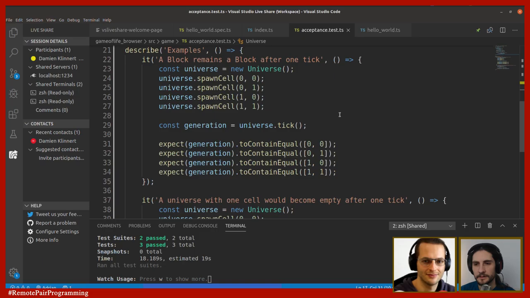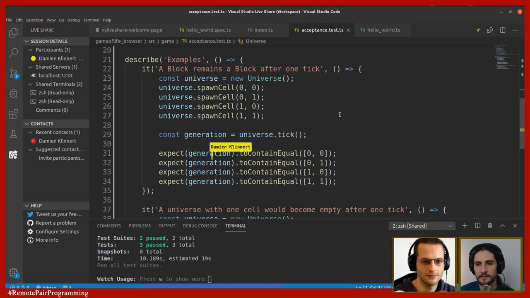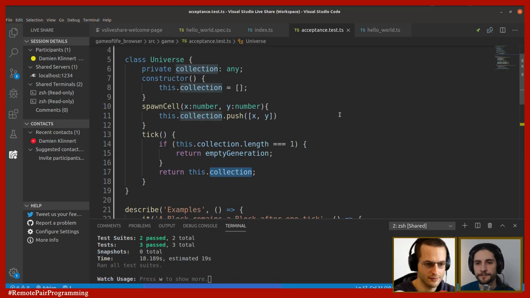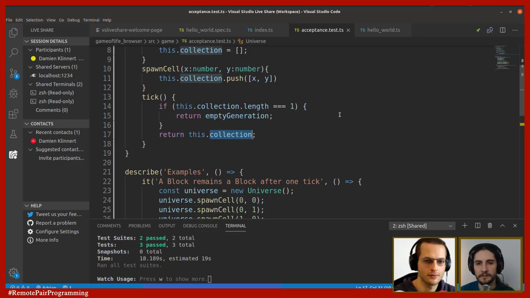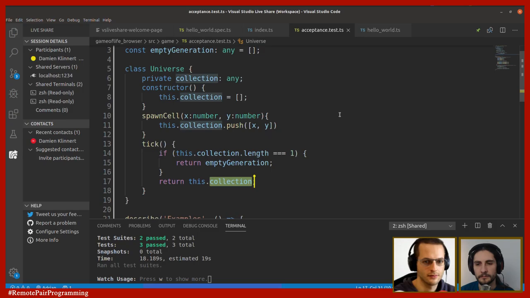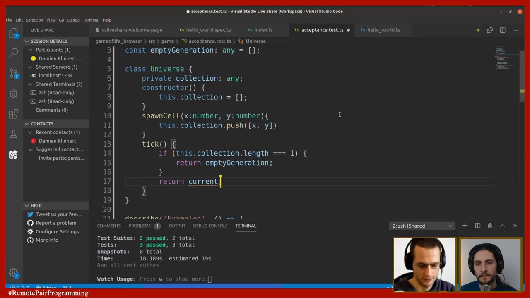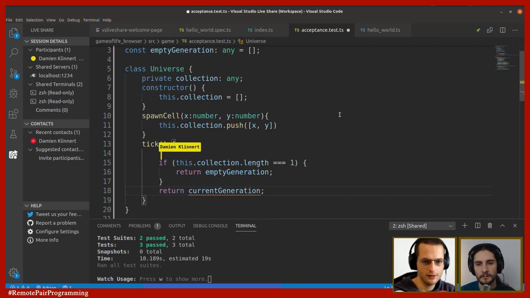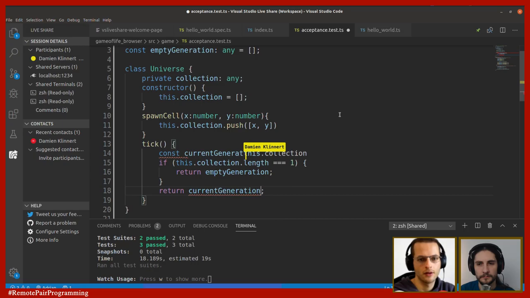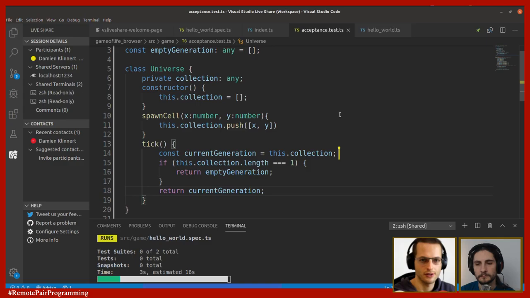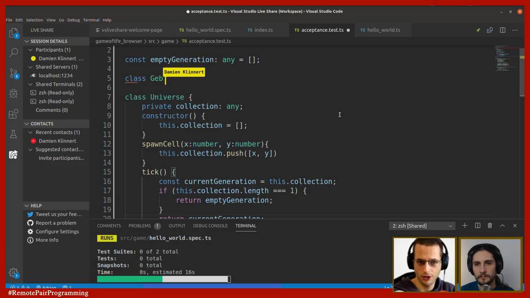Now let's refactor a bit. We have generation all over, and I'd like to refactor it in such a way that we have the generation object extracted from the universe, and we'll use it in the first test as well. So this collection, let's rename it at 17, let's say current generation. So this one would become current generation. Do you want to extract a field, rename the field, or extract a new variable? I would want to extract to a new class. Okay, I see what you're saying. Even though that class would contain just this collection for now. Okay, I'm just going to make the name a bit clearer. So current generation equals this collection.